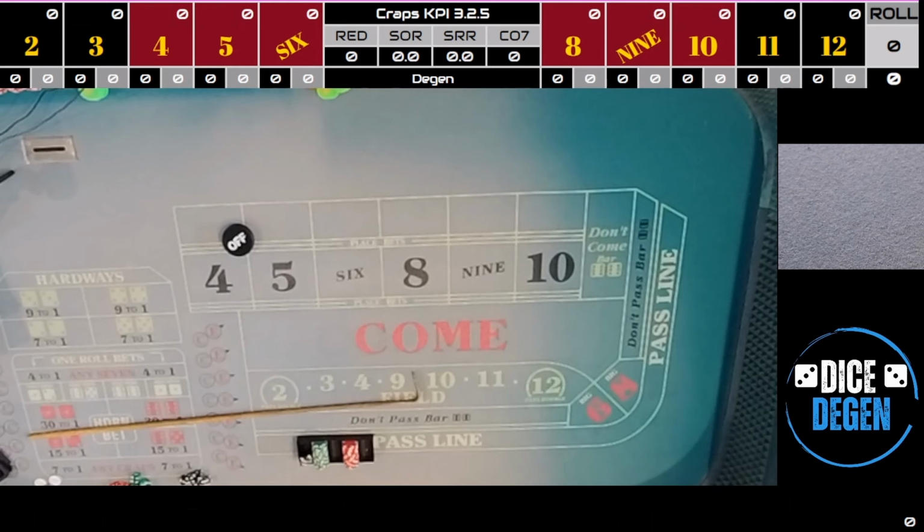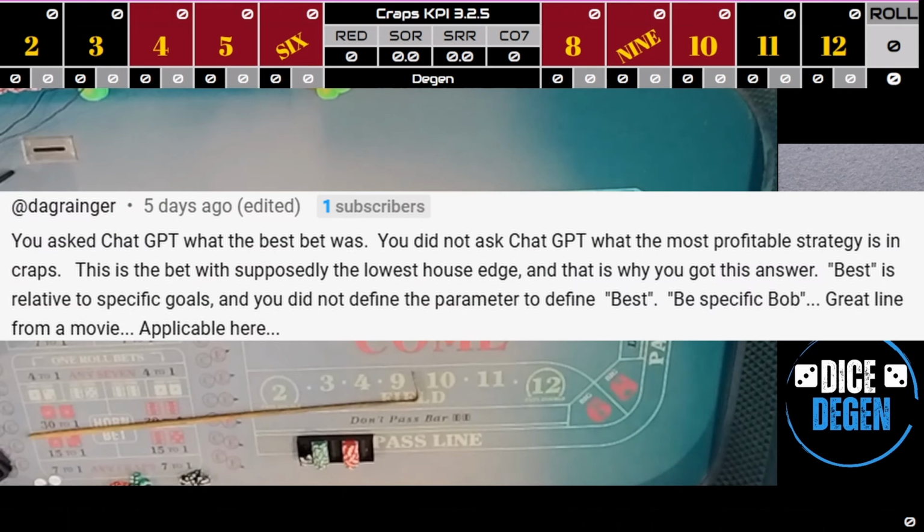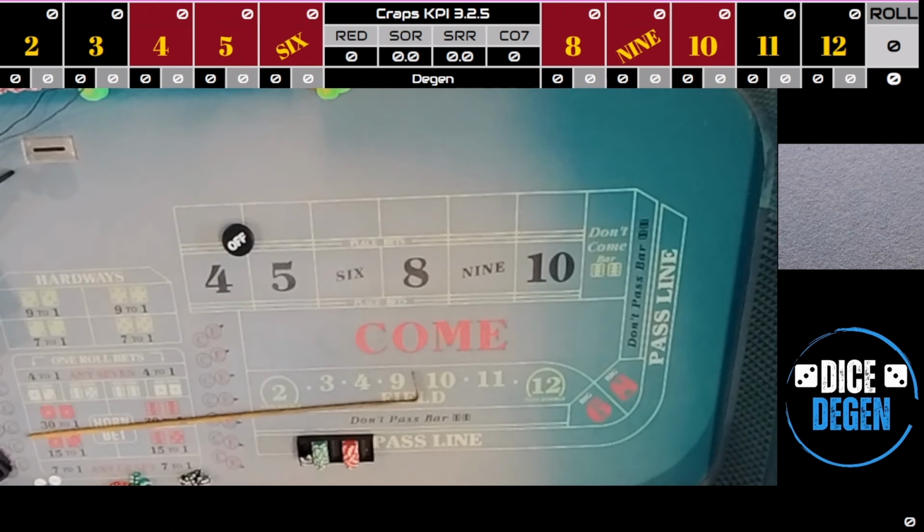The gentleman whose strategy this comes from actually made a very good comment on that first video. I'll put the comment up on the screen so you guys can see it. Basically, the premise behind the comment is that I didn't type in the right information into ChatGPT, which is a very, very valid point because AI is only as good as the prompt that you put into it. Yes, there's a wealth of information. However, if you lead it down the wrong path, you're going to go down the wrong path. So I asked what the best bet was. I didn't ask what the best strategy was. So maybe we'll create a strategy based on AI. Who knows? But this gentleman came up with this really good strategy that I really, really like.